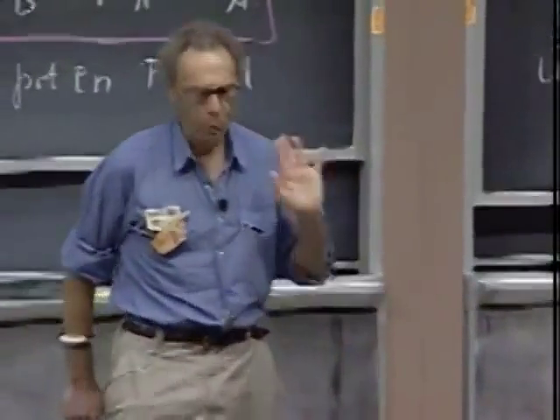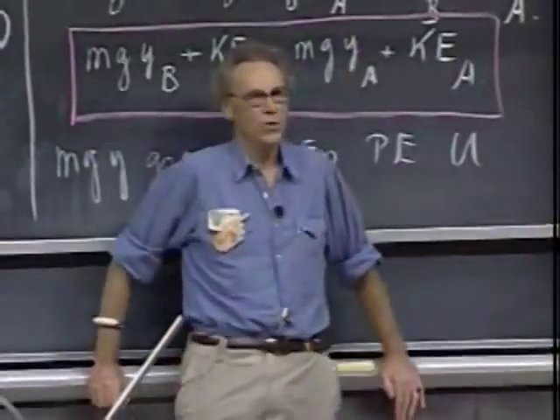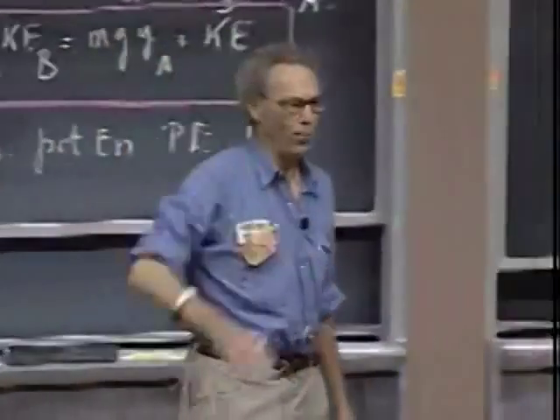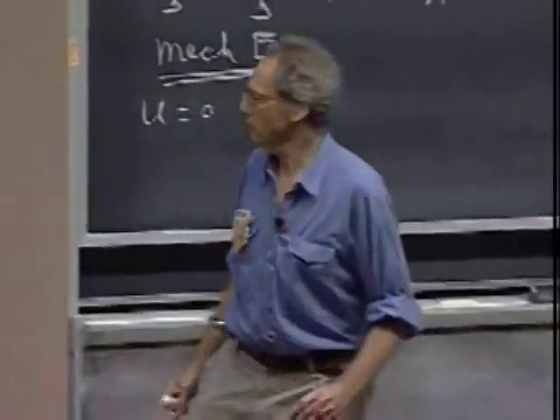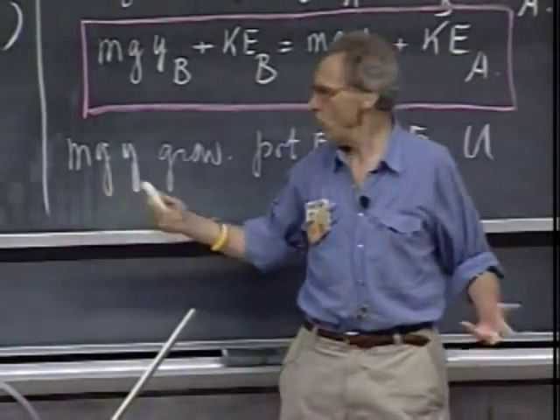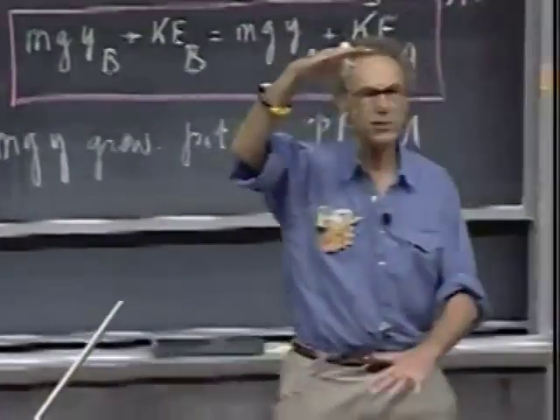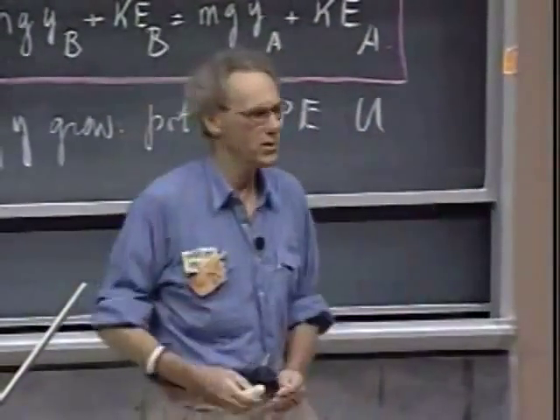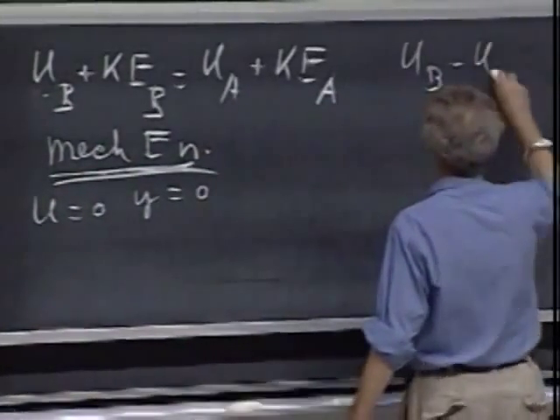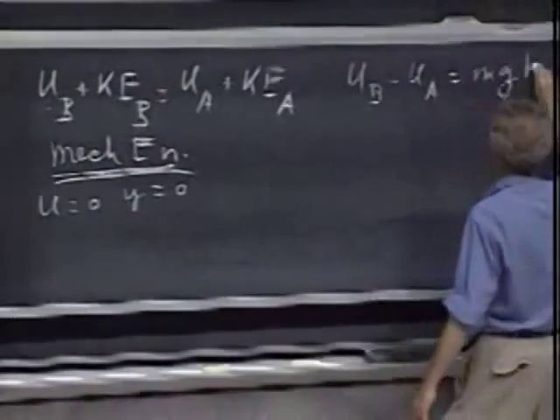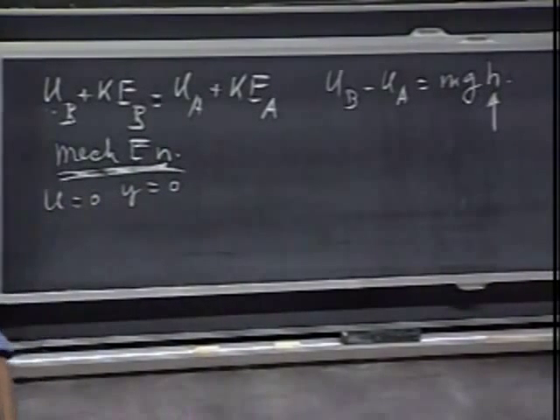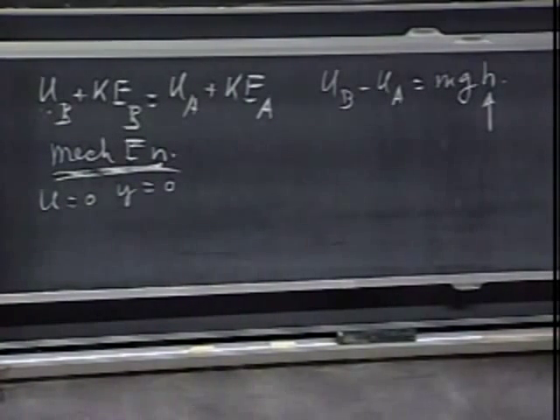Well, you are completely free to choose where you put U equals zero. It doesn't matter, as long as point A and point B are close enough together that the gravitational acceleration, g, is very closely the same for both points. The only thing that matters then is how far they are separated vertically. The only thing that matters is that U_B minus U_A would be mgh. It is only the h that matters. And so you can then simply choose U zero anywhere you want to.